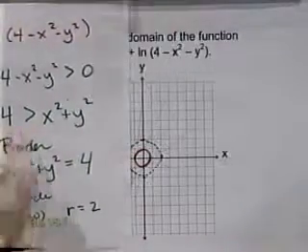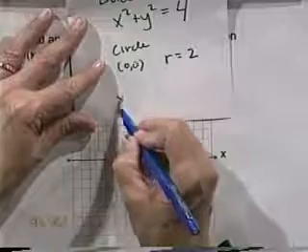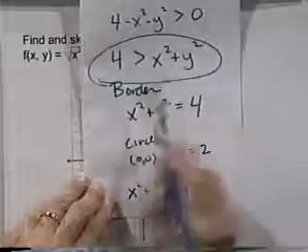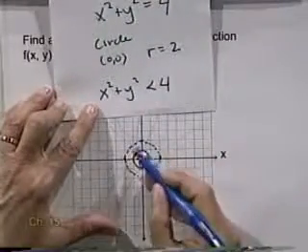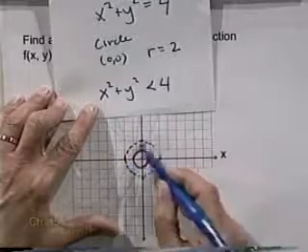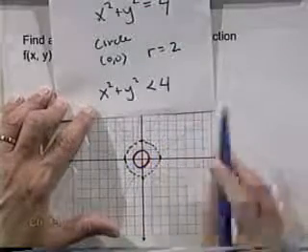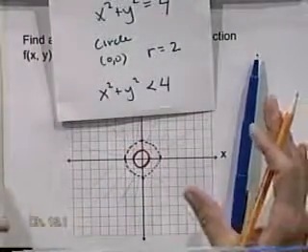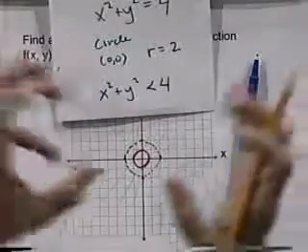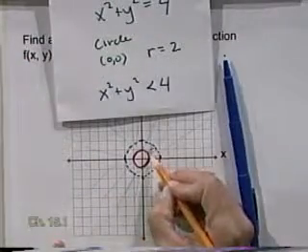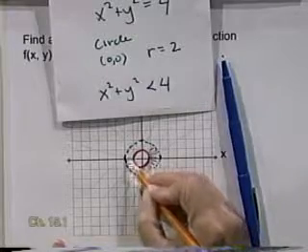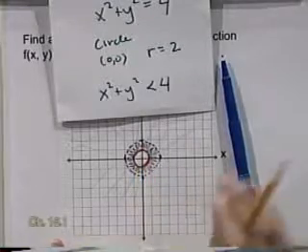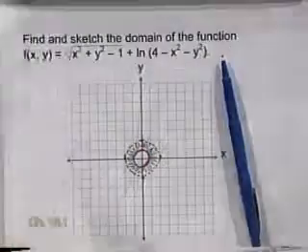And for this one, we need to have x squared plus y squared less than 4. I just rewrote this. X squared plus y squared is less than 4. So if this is the border, and you need x squared plus y squared to be less than 4, which way are we going to go? Inside. So for the first piece to make sense, we have to go outside the red circle. And for the second piece to make sense, we have to go inside the blue circle. And so the intersection of those two is this donut. And our domain includes the red circle, but does not include the blue circle. Isn't that cool? I think that's cool.